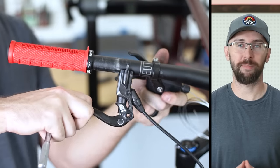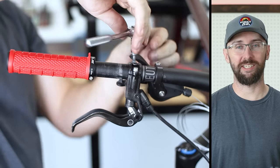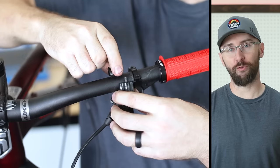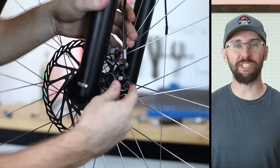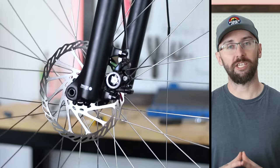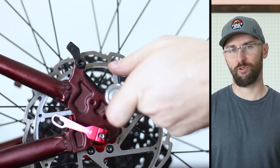The stock mechanical brakes did not stop very well at all and it was downright scary at times. I picked up used Magura MT6 brakes for $40 off Facebook. I'm not really sure how old they are, but they probably need to be rebuilt. Everyone is always ranting and raving about Magura brakes, so I'm pretty pumped to try them out. I'm also upgrading the rear rotor size from 160 to 180 millimeters for more stopping power.